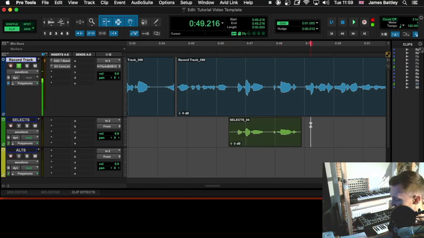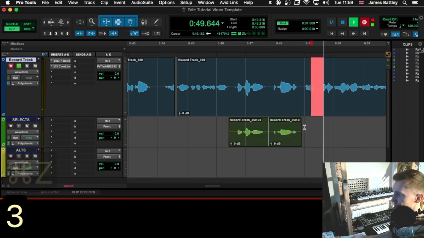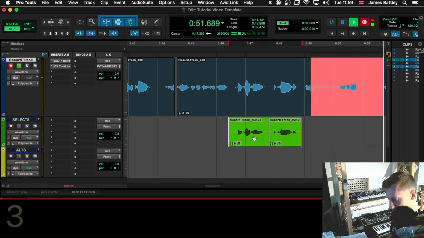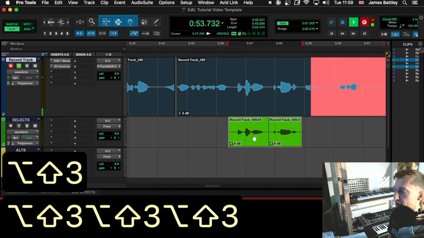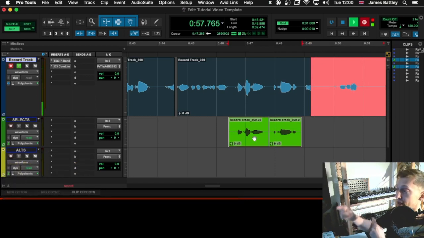However, if you're in record, I'm just going to undo that. If you're in record and you do that, nothing happens. It doesn't work. I assume this is to do with the way that Pro Tools is buffering and writing the current file in record to memory and how it wants to write the file that you're trying to consolidate. There's a conflict there and it doesn't want to do it. However, there's a little cheat and a way to get around it.